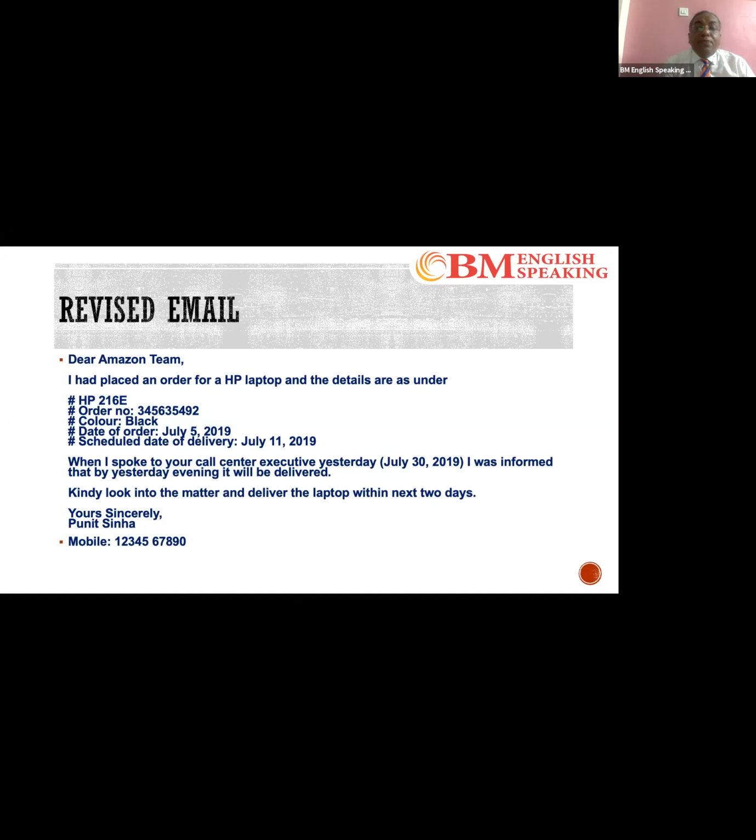Then there has to be a body of the email. It can be one paragraph, two paragraph, or three paragraph. Use bullet points. There are many benefits of using bullet points. First benefit of using bullet points is, as a reader, I feel like reading your email, right? You feel like reading this email because it has bullet points. So the first benefit of writing bullet points is that it is visually appealing. It is very visually appealing, which means it is very exciting to read this email.